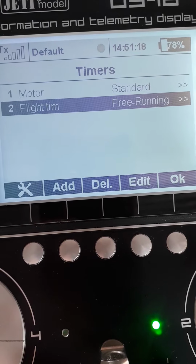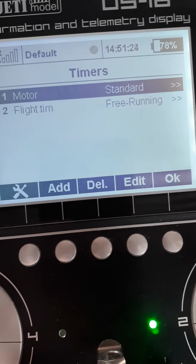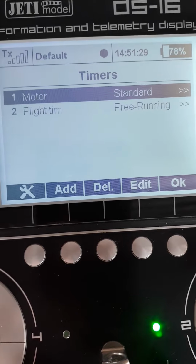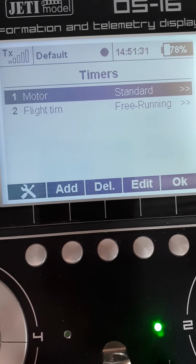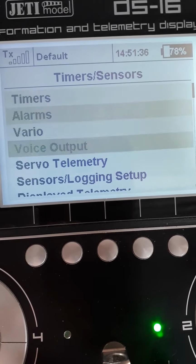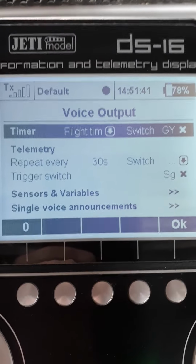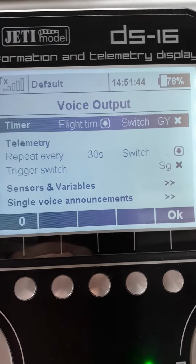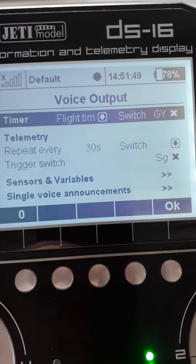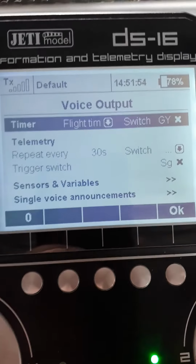So having set up the motor timer as standard, I say we can just leave that alone. We've set it to voice report, so it will give the standard Jeti voice reports in the countdown. How do we get the flight timer to give me those reports? If we go to voice output, we've set the timer to flight time. That's why it's important in the timers menu to give each timer a name, because if you come to something like this, you've got to select it. And if you haven't given it a name, there's a blank. So, which of the two blanks would I select in this case?